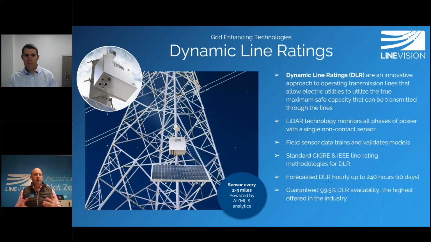Everyone on the call is beholden to FERC 881, and everything that you're doing right now to build the architecture to be able to ingest those 240 hours for an ambient adjusted rating is the exact same architecture that you can use for dynamic line rating. So a lot of the heavy lifting has either already been done or is in process. And by being able to add that last, most critical variable, which is the wind speed, you're going to be able to benefit from that as well.